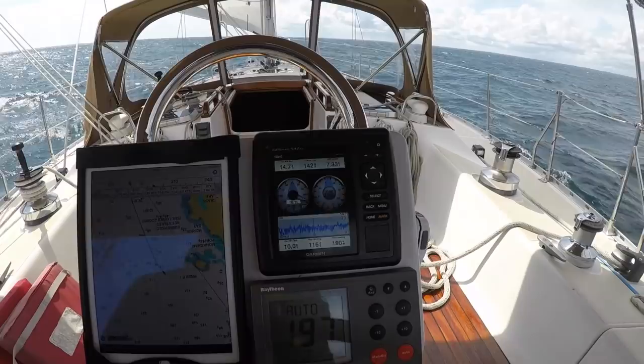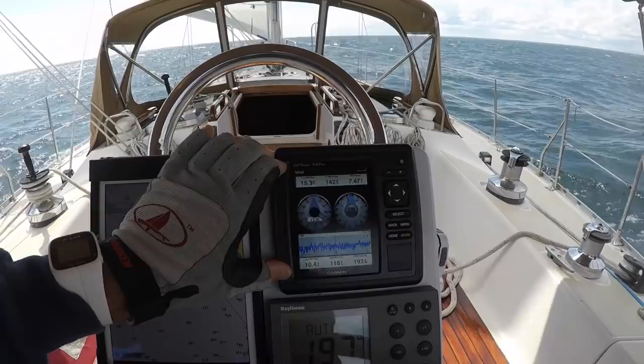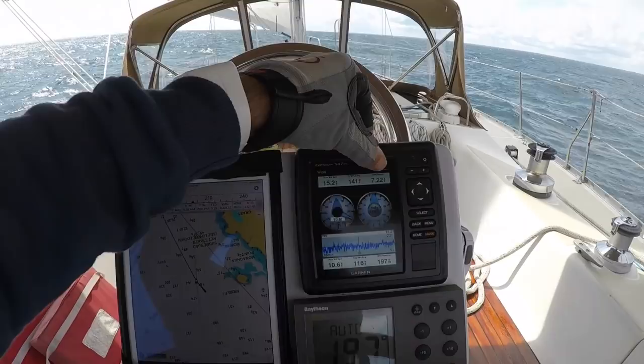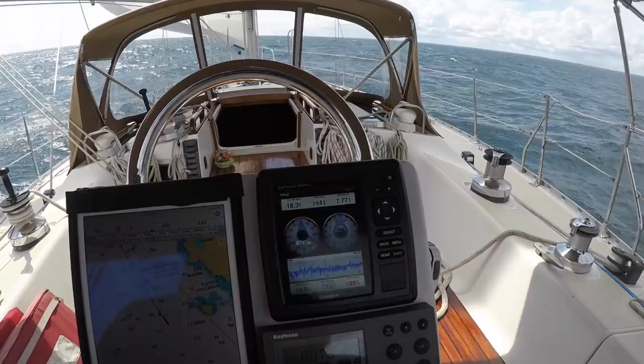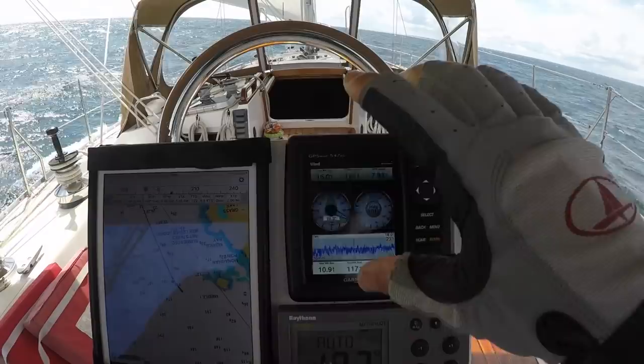So right now, you'll probably see some flutter on the video, but it's showing the screen that shows our wind information, apparent wind speed, true wind speed, 13 knots there, true wind angle, apparent wind angle, our GPS speed over the ground, and our GPS heading. But you've got a whole bunch of other options and screens, and it can be just a normal chart plotter as well, showing you the chart and where you are. But we use it a lot these days to just show the wind information. It's a convenient place to look and find it.